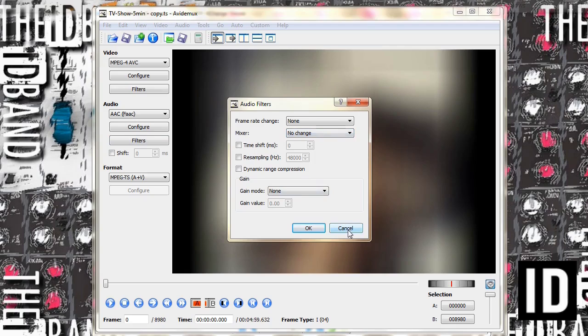Filters: if you have a show, like The Flash, it has surround sound. So it's up to you if you want to save that. Since I only have stereo and a sound bar, I only use stereo. What that does is mix all the channels, so you might get some weird sounds, but it adds to the stereo channel. That's what the mixer does. We don't want to fool with the frame rate or time shift. Probably not the gain either, because the way they do audio is crazy: real loud sound effects with people talking really low. I really hate that, so we don't want to do anything with the gain.